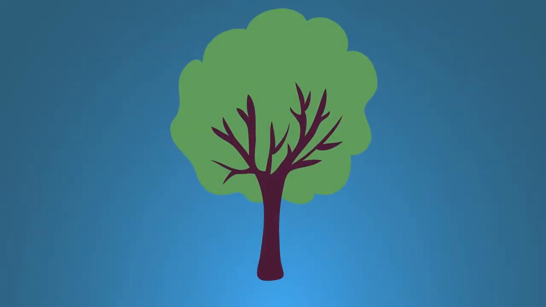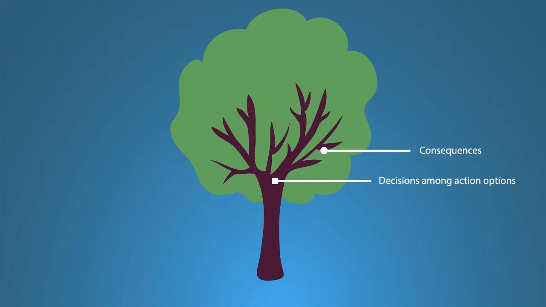The decision tree is a great tool for cost-effectiveness analysis because it's designed to show potential options for action and the consequences of those options. Trees structure the analysis and guide calculations. I love decision trees as a way to structure analysis — some of my colleagues say I'm a tree hugger, and I am. They're so helpful. You can do CEAs without trees, but in this series, we highlight the tree approach.